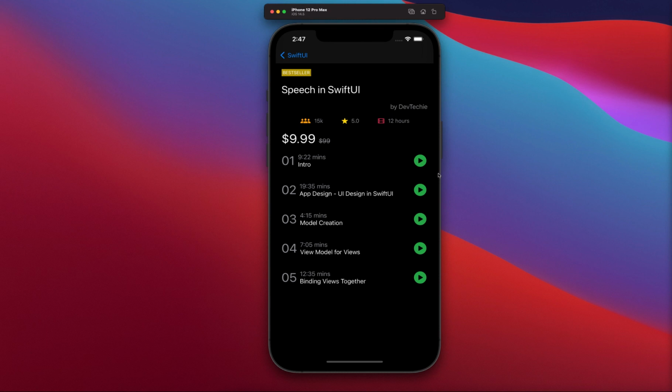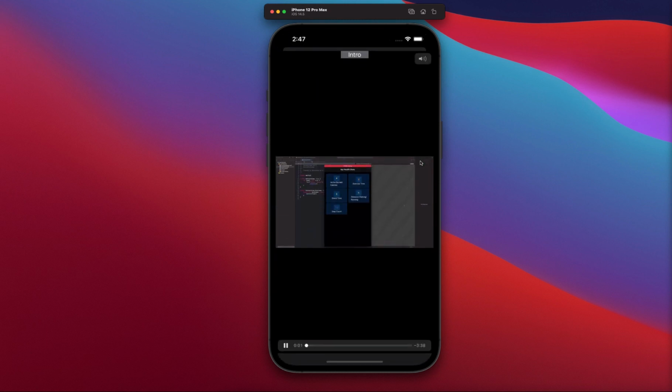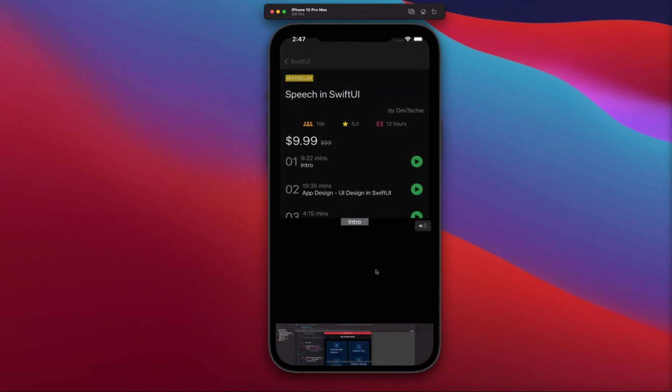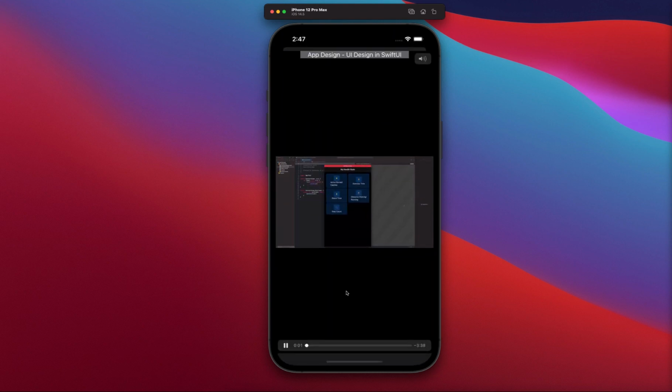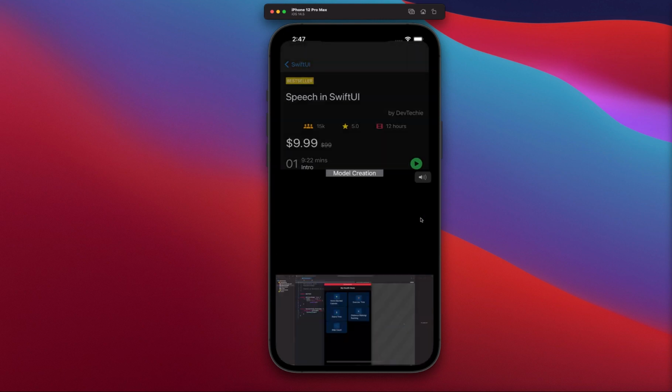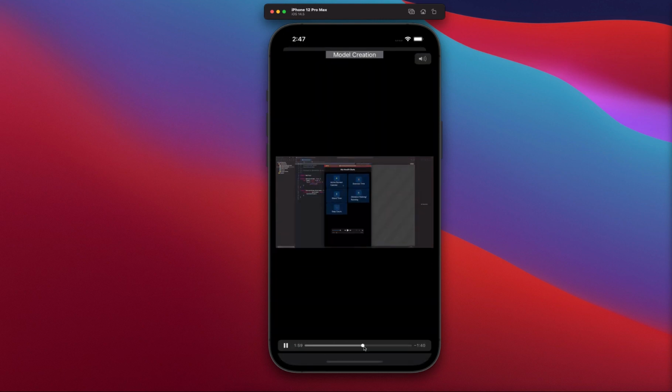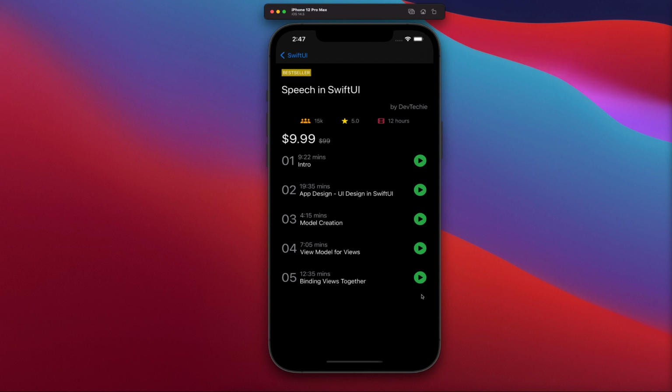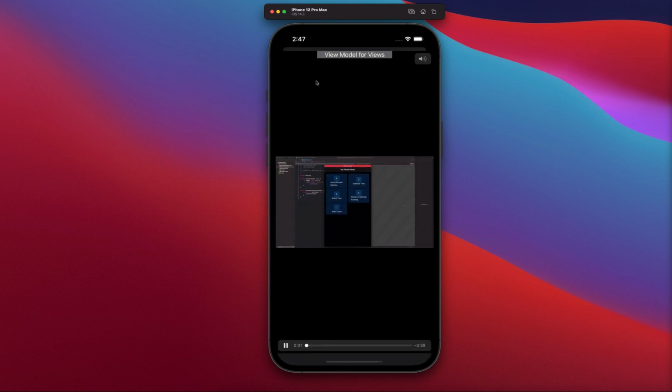And then what you can do is you can basically click on these to play these videos in a video player. Okay, so you can actually play them one by one and show the user. I'm using the same video, displaying it on different items, but you can see these are different selections because our title for the page is changing. For example, now view model for views.